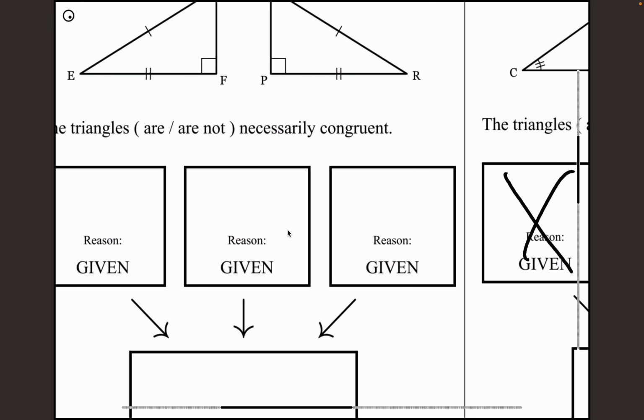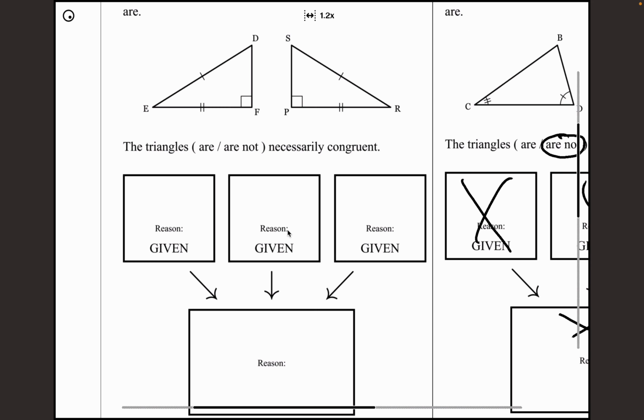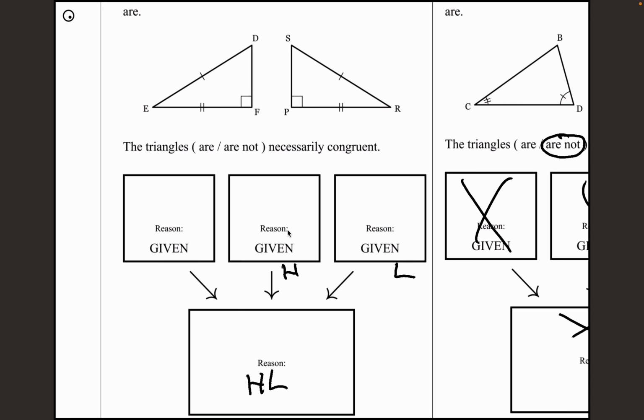What is this one an example of? Yeah, this is an example of HL. Now, this one is a little different than the other ones because it only has 2 letters and there's 3 boxes. All right, so the letters don't fit in each box. Okay, let's do our HL. We're going to do our HL in these 2 boxes right here.